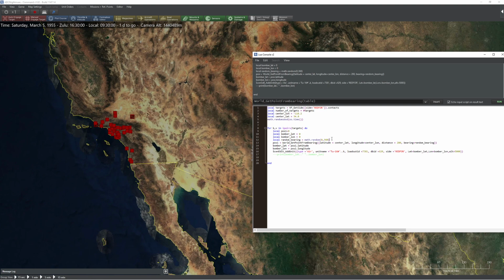So let's do that. I'm going to get myself another variable. We're going to call this dice. Dice equals math.random. We're going to do a four-sided dice. If the dice comes up as a 1, it's going to be a Tupolev 16. If the dice comes up as a 2, we're going to go with a Tupolev 4A. If the dice comes up as a 3 or 4, there's going to be no bomber at all. So that's going to work fairly well. That's going to thin our numbers significantly.